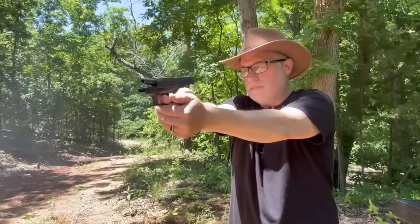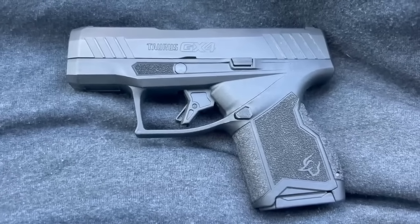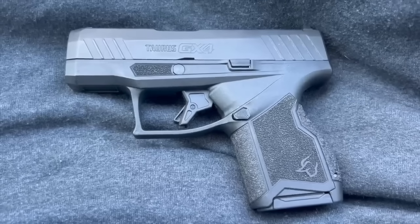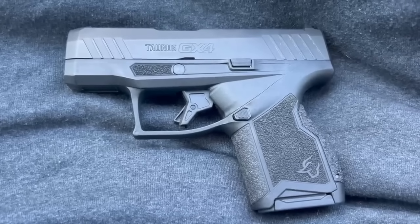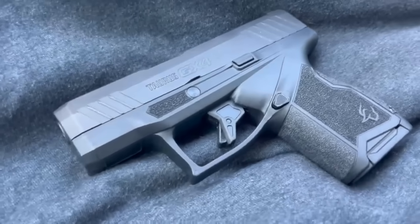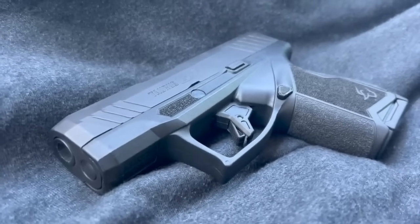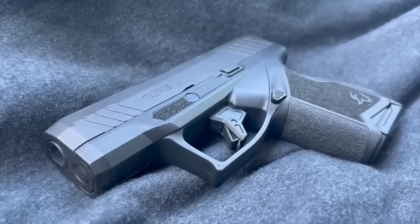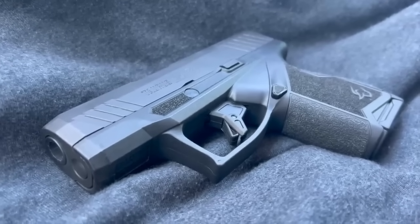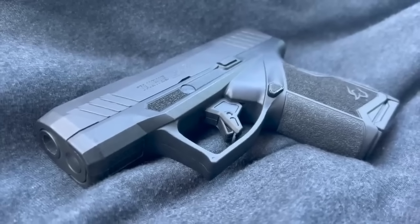It's a little over an inch wide, 1.08 inches wide and 4.4 inches high. This is what matters if you're going to concealed carry. So these are reasonable dimensions when it comes to a concealed carry handgun. It's got a 3.06 inch barrel with a 1 in 10 twist. And the fit and finish on this firearm is beautiful. I love the looks of it. The grip texturing's nice. It's a really beautiful gun that fires fantastic.